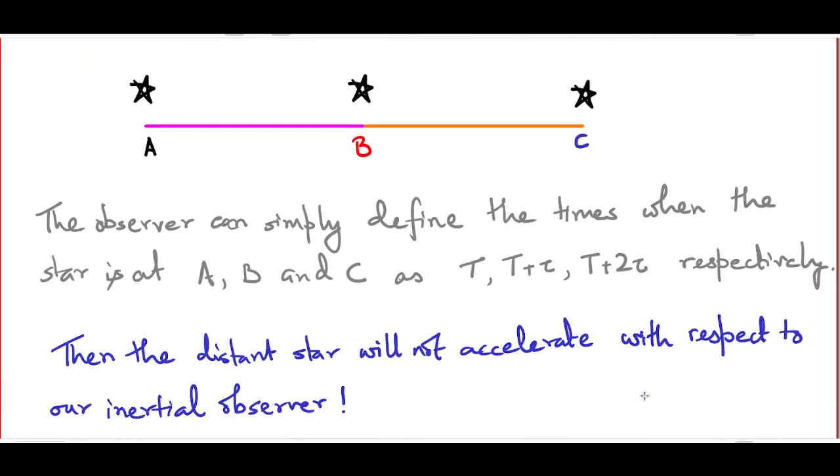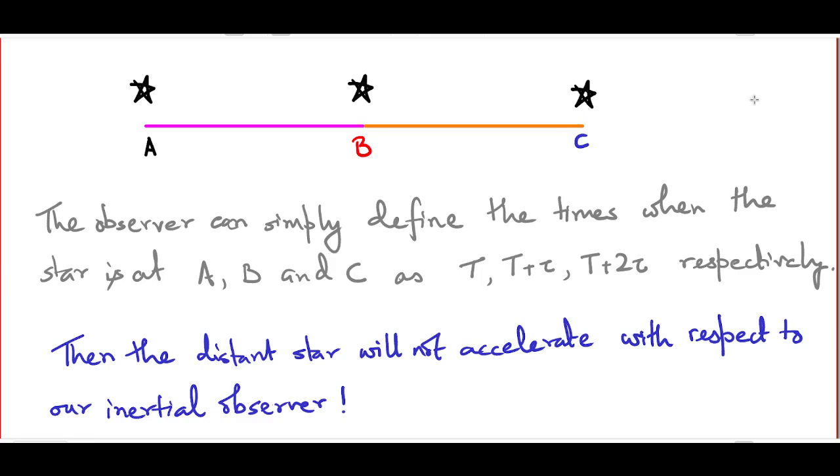Now once you have done that, it's obvious that if you use this notion of time, the star is traveling equal distances at each of these intervals in equal time intervals. No magic there, though that equal time interval is there by definition of the time that we have put in. In other words, this particular distant star will definitely move with a fixed speed, and because it's moving along a straight line, hence a fixed velocity as well. As a result, this distant star will not accelerate with respect to our observer.